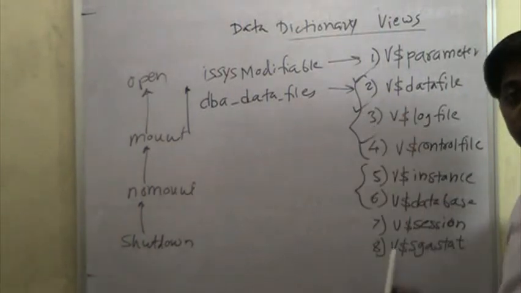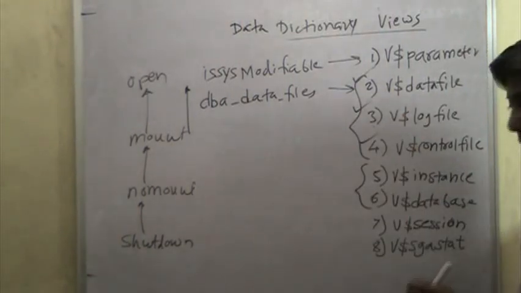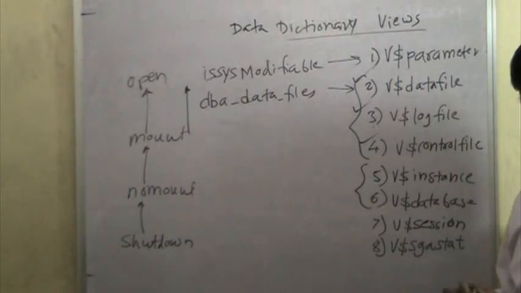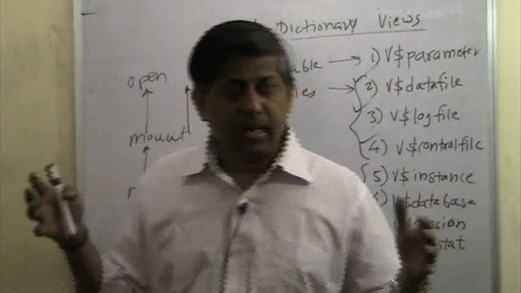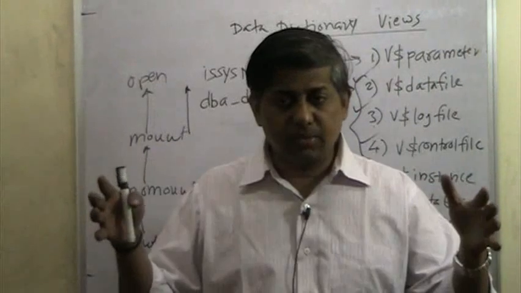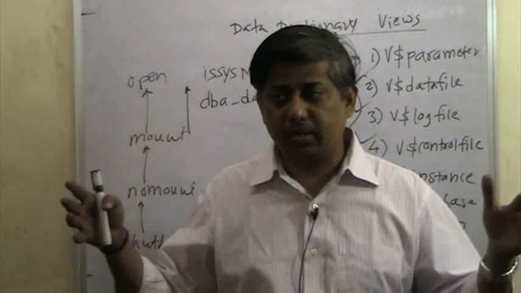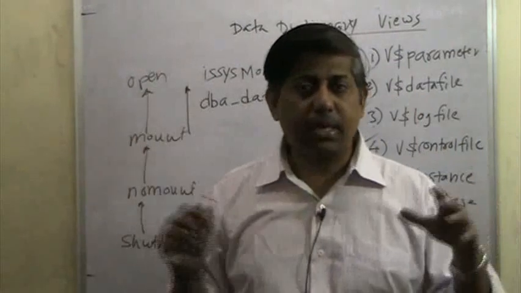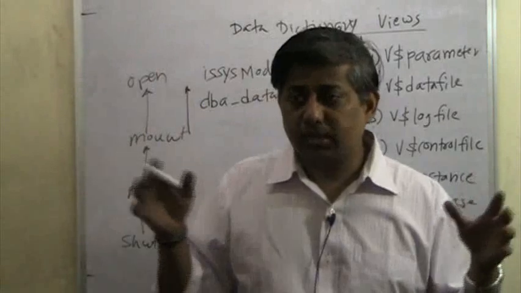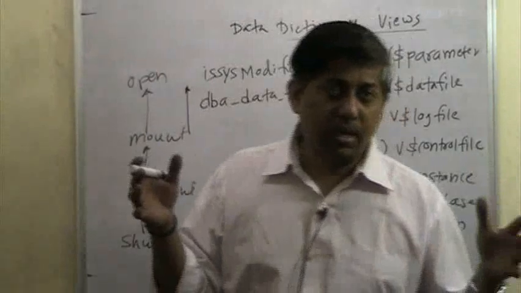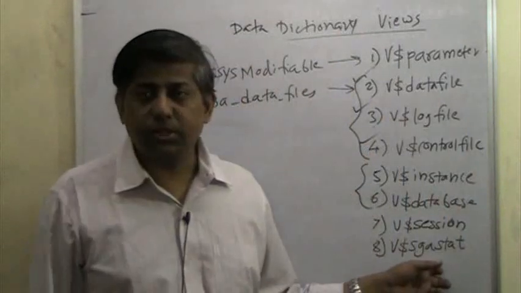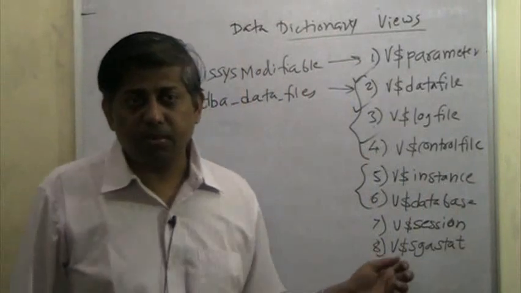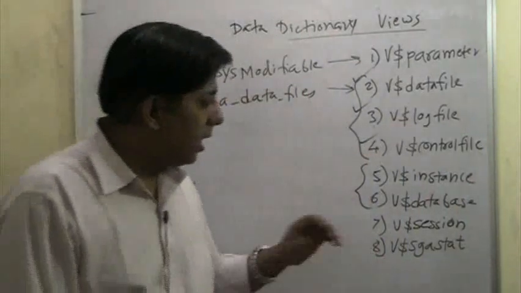So I would highly recommend that you go and select from these views and find out what is there in each of those views. V$SGASTAT is a very important view. I think last time we had one discussion about shared memory, and I think it was one of your questions: if my SGA size is 1 GB, what is going to be the size of my buffer cache and library cache and all that stuff? The library cache and buffer cache sizes will grow and shrink depending on the requirement. And as of right now, what is the size of my buffer cache? That can be found out from V$SGASTAT. What is the size of my library cache? That can be found out from V$SGASTAT. All those things are in V$SGASTAT.